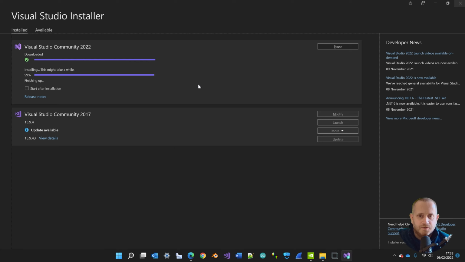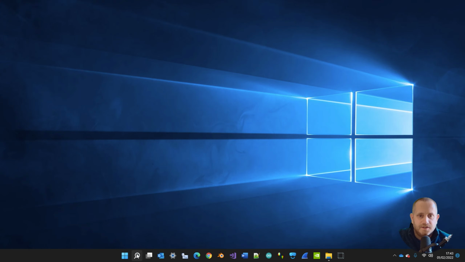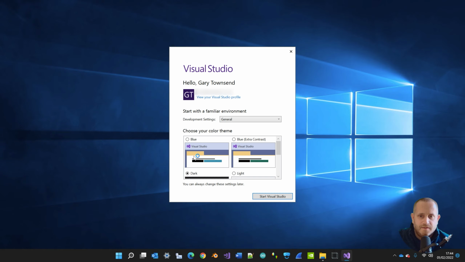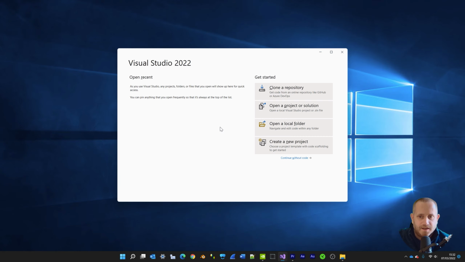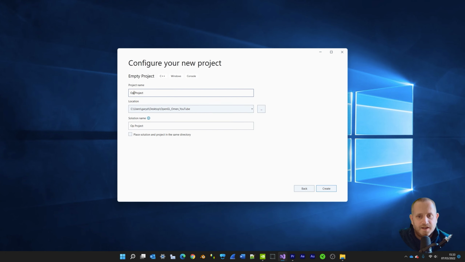Next, I'm going to add a shortcut to the taskbar and then finally open up Visual Studio, and then it'll ask you to sign in or create an account if you don't already have one. After choosing a colour theme, select Create a New Project and then select Empty Project and click Next. When it comes to renaming the project, I prefer to add Project after the project name and Solution after the solution name, simply because it makes it clear when navigating through the project's folder structure.